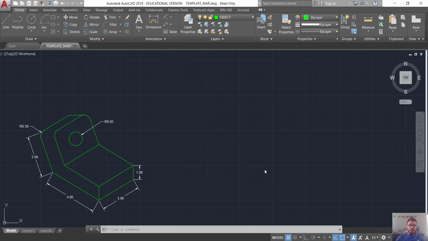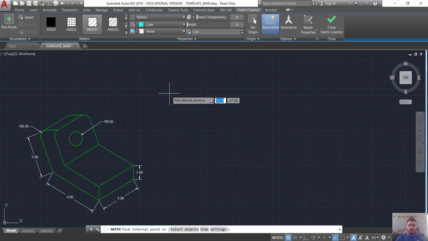So let's start off with doing the front surface. The front surface would be this shape right here. I'm going to try and draw a line from here to here just so you can see what that slant would look like when I hatch it, so you can see what I'm trying to draw.